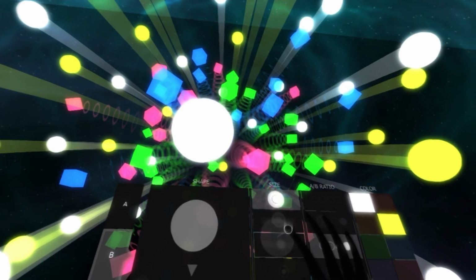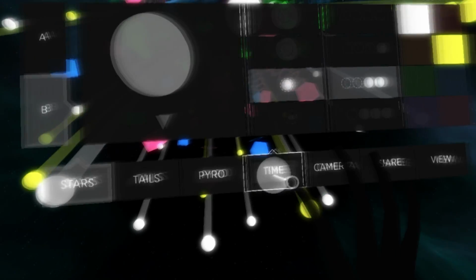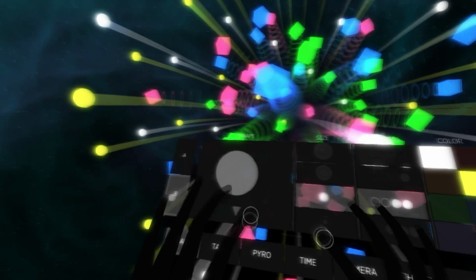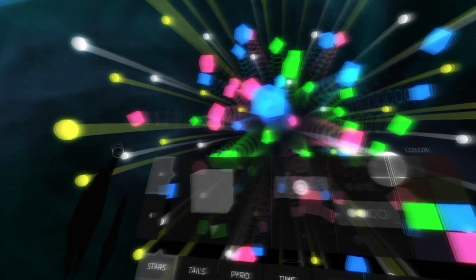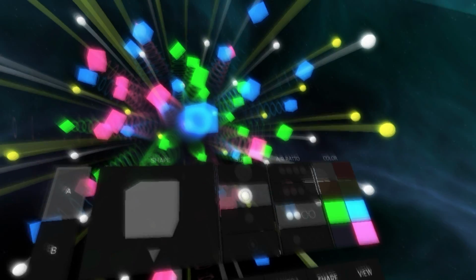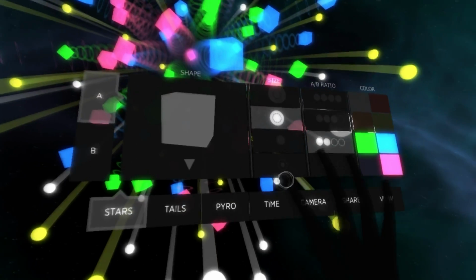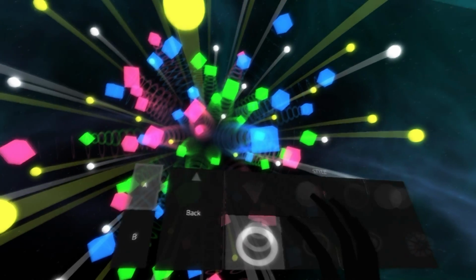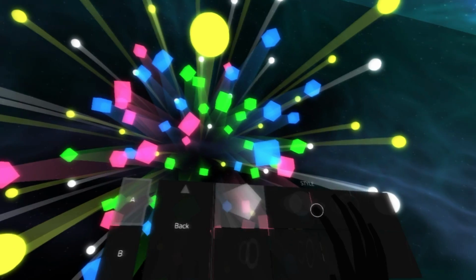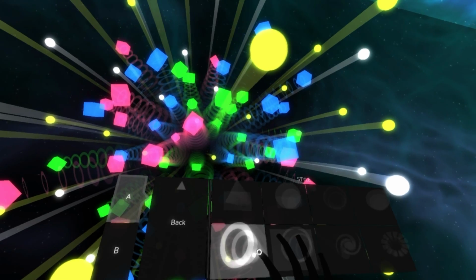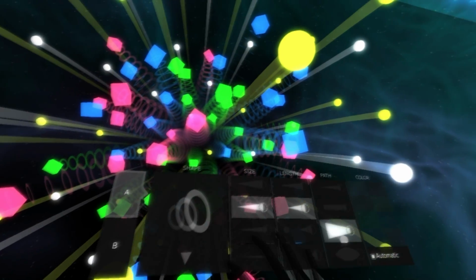The holographic menu panels that we're using here are built with my Hover VR interface kit. These interfaces are specially designed for three-dimensional hand input using devices like the Leap Motion controller. They also support a mode where you only have to look at the buttons to select them. All of this helps create VR and AR experiences that are even more immersive because you don't need to reach out to find your mouse or your keyboard, and you don't need to hold the controller in your hand all the time.